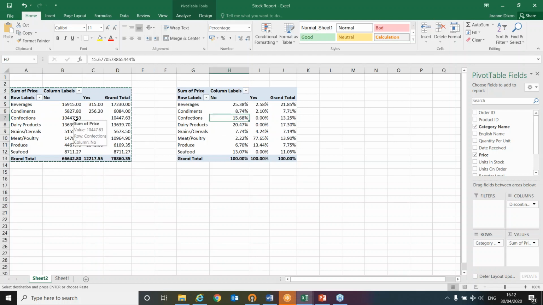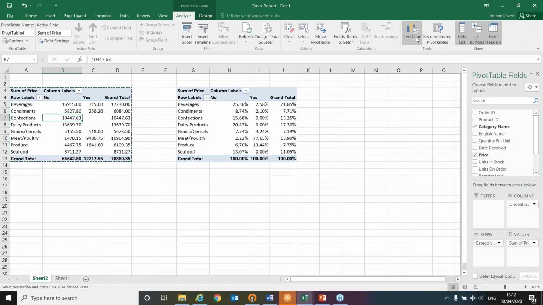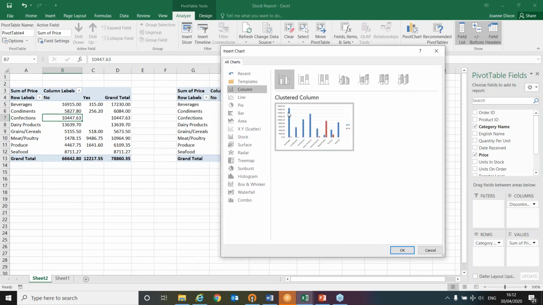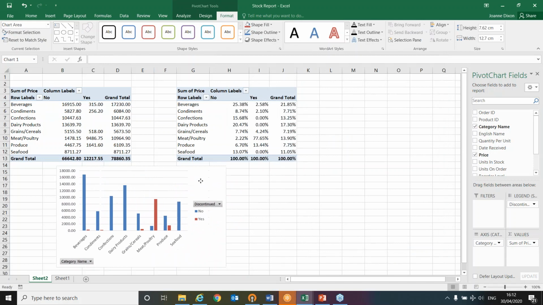While we're looking at creating dashboards, it's actually quite nice as well to have graphical data. So whichever pivot table I click in, so I'm just going to click in the left one with the values. From the Analyze tab, I want a pivot chart, not just a chart, a pivot chart. So Excel comes up and suggests this is the best sort of chart that I can think of based on that data. Okay, well, let's have a look at it.